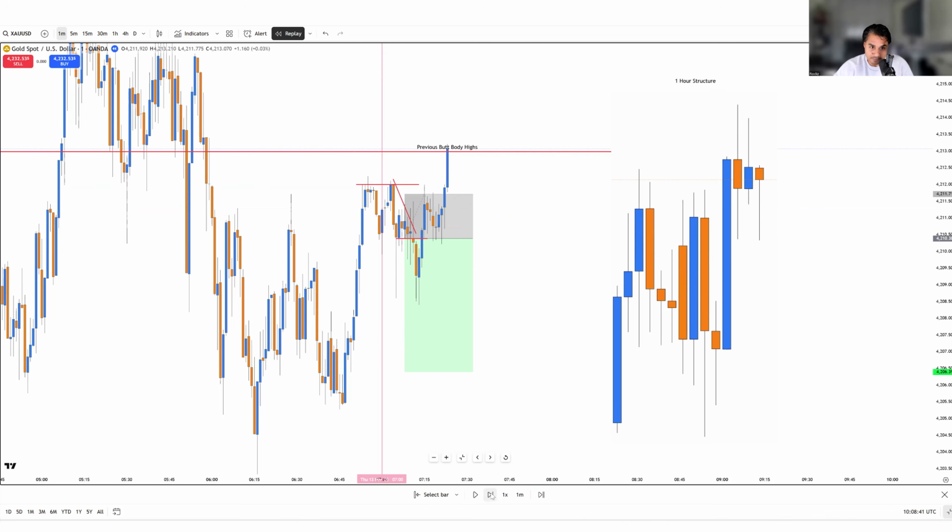There we have it. Okay. And now we have price come back in, as we've said we need it to. Now we're looking for price to completely fail, which is this. Create the downtrend, invalidate, reset, and then anticipate the downtrend once price flips bearish. What happens next? Price continues higher.